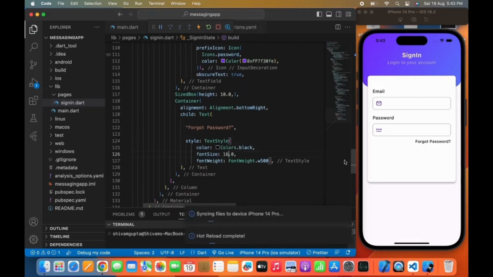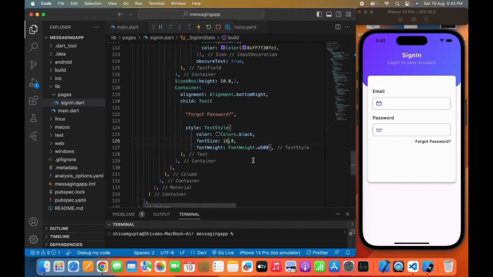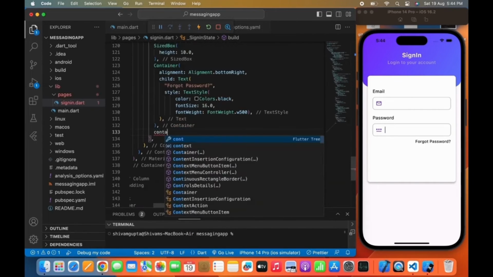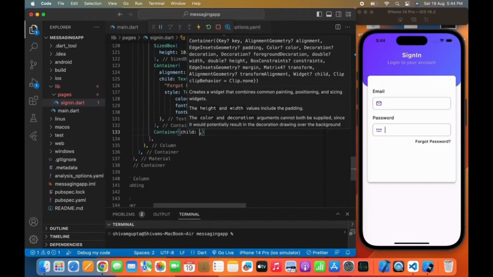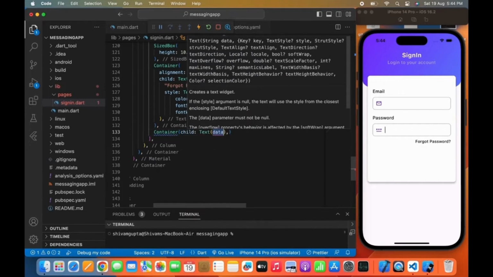Now I will make a custom button named sign in here. So I'll use a container with a text named sign in, and give some style to the text widget here.